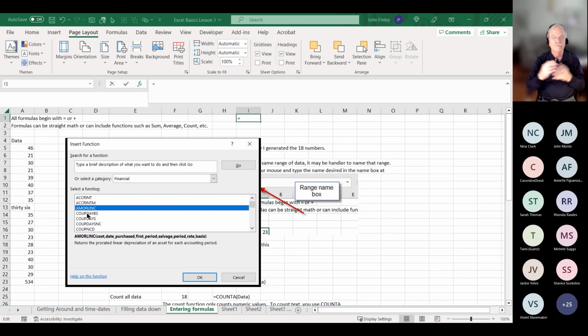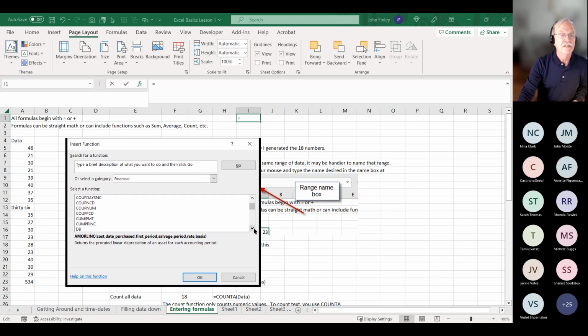This is a depreciation formula. Coupon days, all these have to do with bond calculations. So future value, you can also calculate a payment. So this is one I've used a lot before.